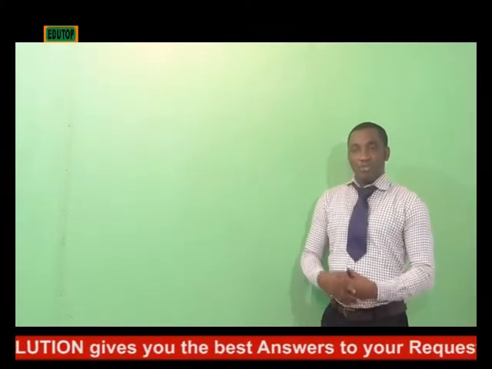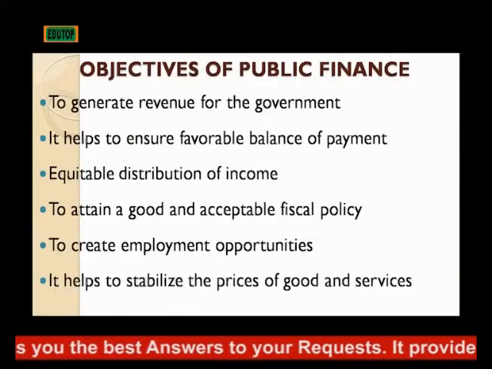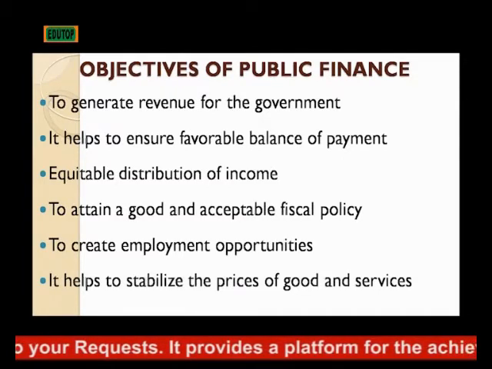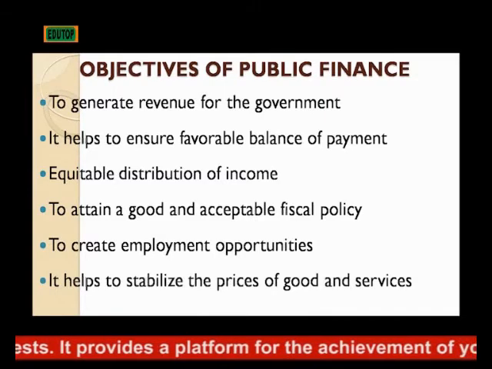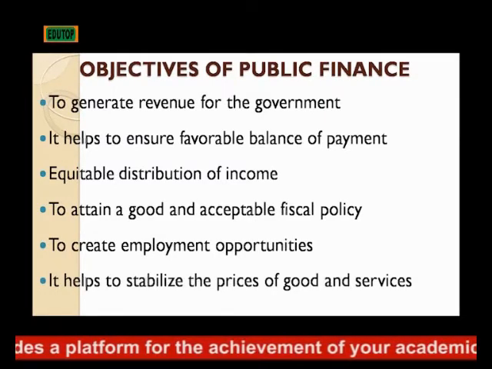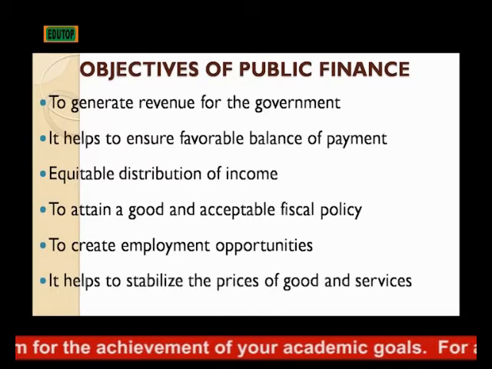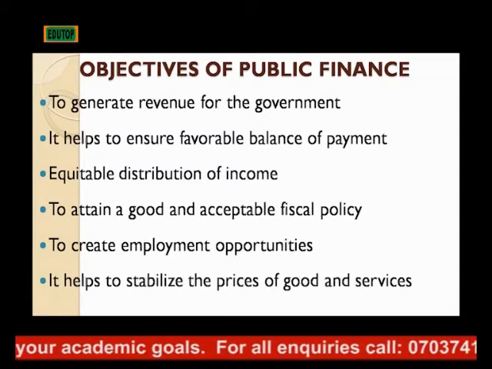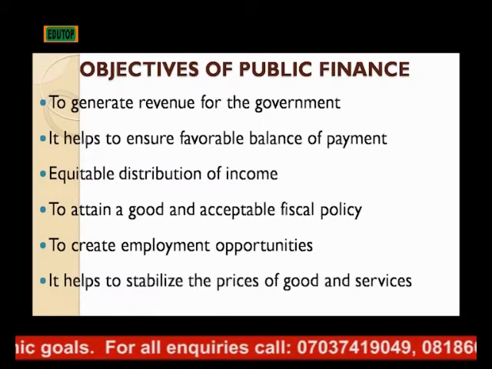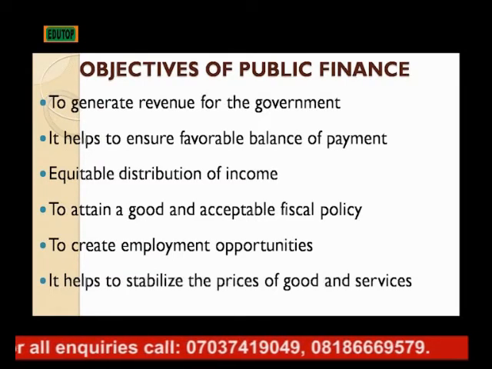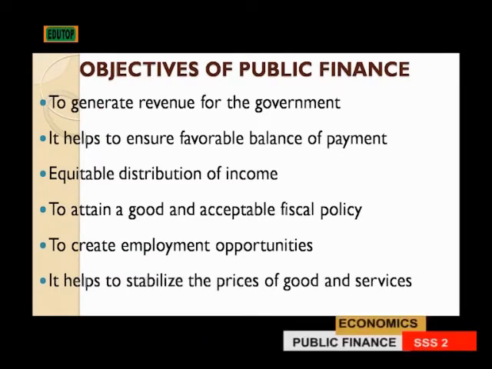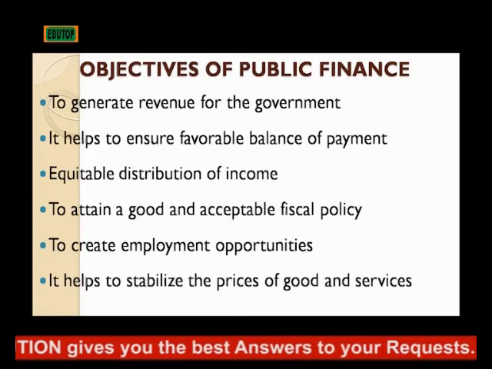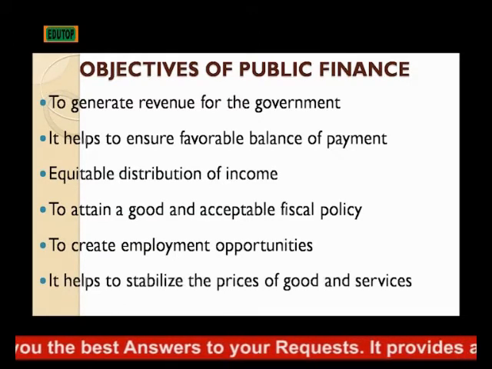What are the objectives of public finance? Why public finance? 1. To generate revenue for the government. 2. Public finance helps to ensure a favorable balance of payments. 3. Public finance helps to equate distribution of income in an economy. 4. Public finance helps to attain a good and acceptable fiscal policy. 5. Public finance helps to create employment opportunities. 6. Public finance helps to stabilize the prices of goods and services in an economy over a period of time.